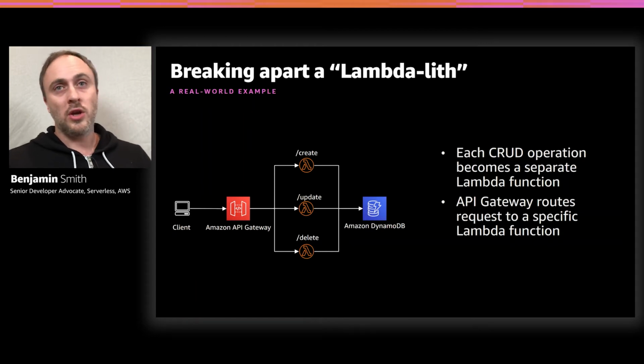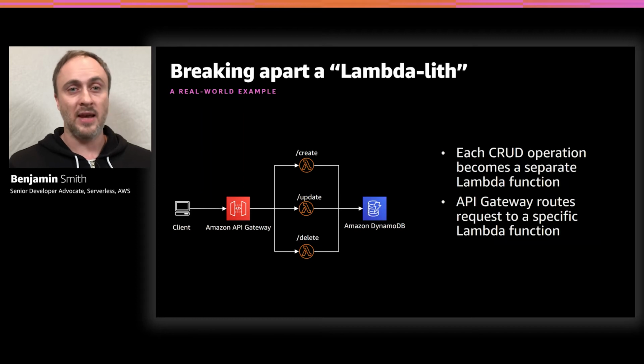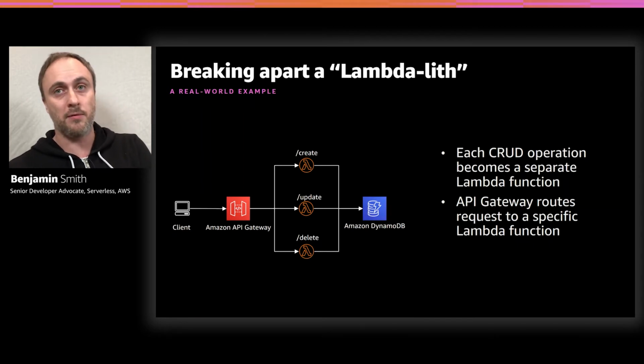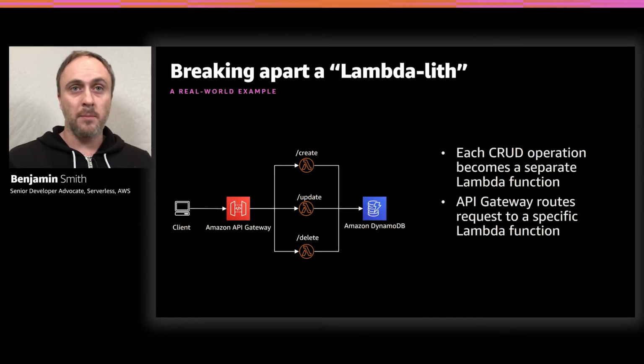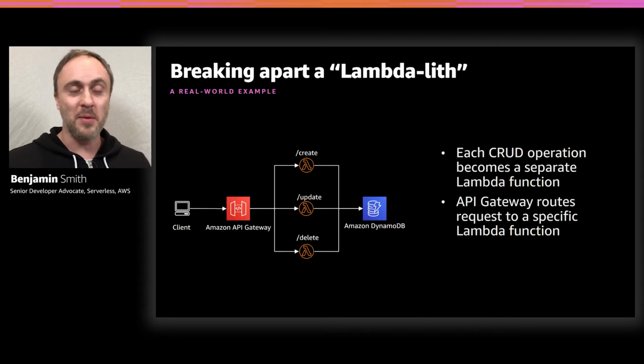So here you can use the built-in routing capabilities of API Gateway to configure each request to route to a specific Lambda function. And that Lambda function is then designed to handle just that request. So this takes away the overhead of having to maintain routing logic within the Lambda function's code. That reduces complexity of the application and reduces the scope of each individual Lambda function. So that allows you to allocate the minimum required security permissions to each function, which we'll talk about in just a moment.